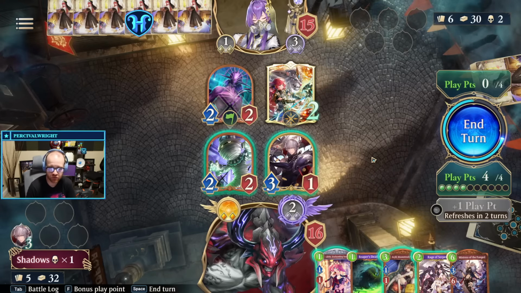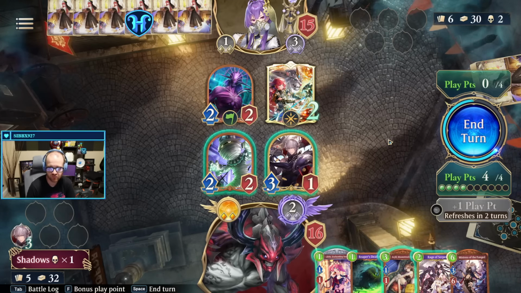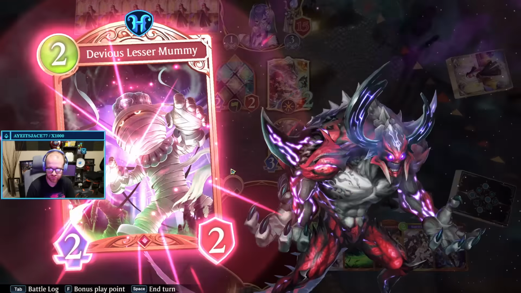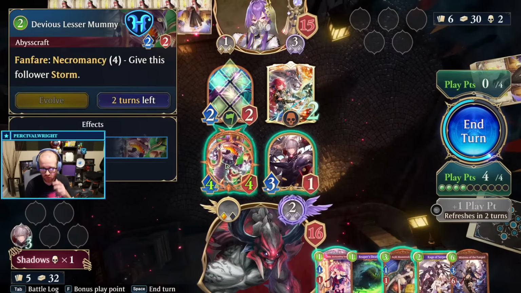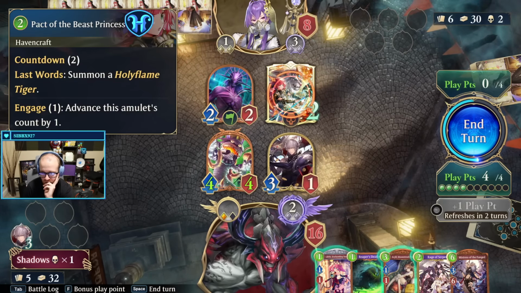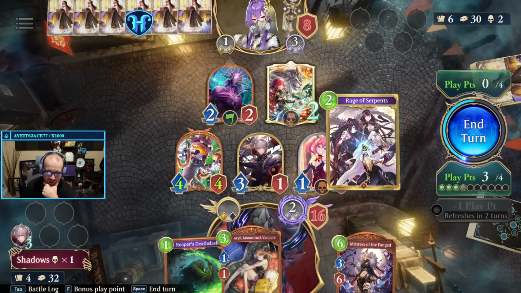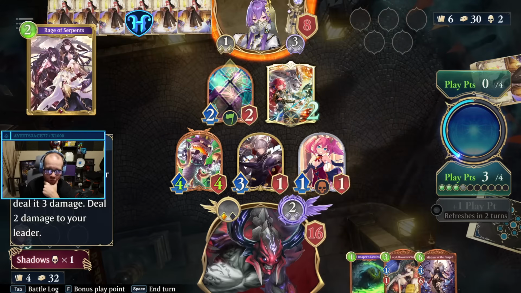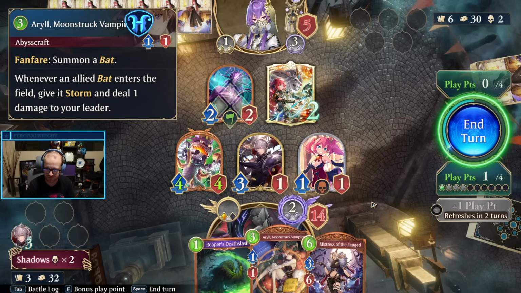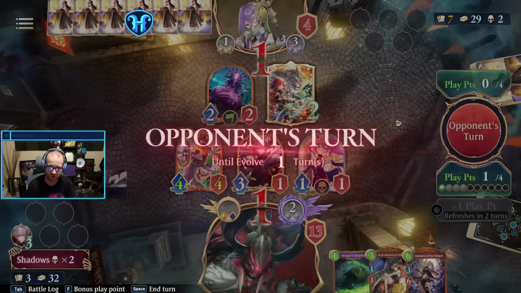I think I just want to push as much damage as possible, right? I think we evolve. We crack you for 7. And then I think I'm gonna play this out. Then we can play Rage of Serpents together. It lets them know what their virtual life total is, but I just want to use the energy this turn, I think. Because next turn we can Moonstruck Vampire plus evolve and crack them for 3, and they're taking 1 from the emblem here as well.